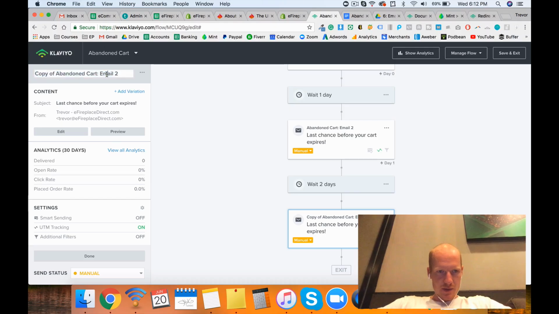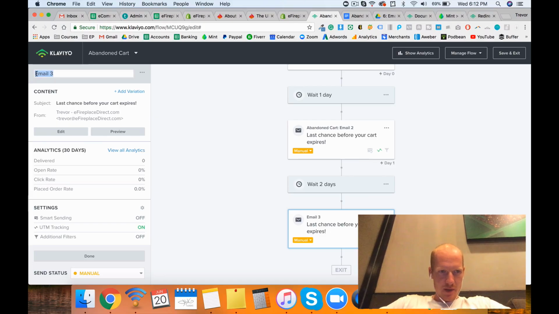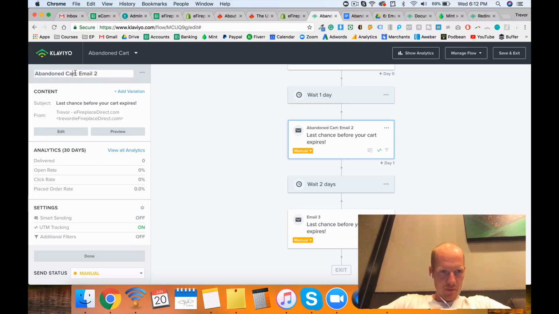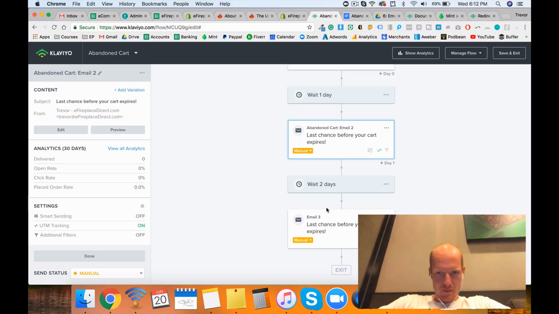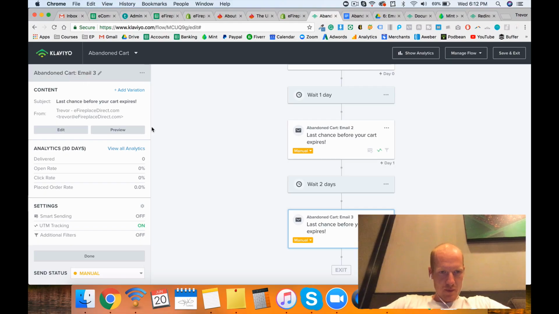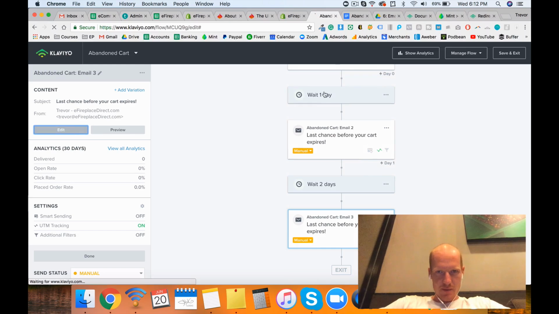Alright, then you want to change it to email 3, or yeah, have it say abandoned cart email 3. Okay, and all the settings should be correct because you copied it. So you can go ahead and just edit.